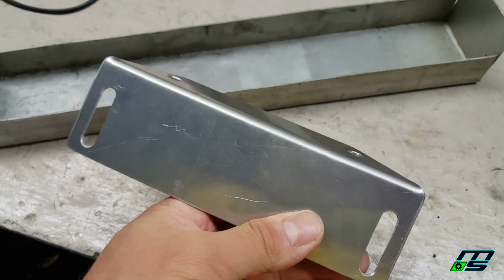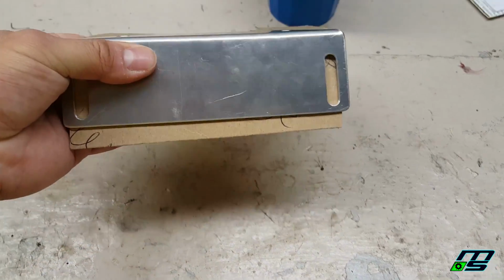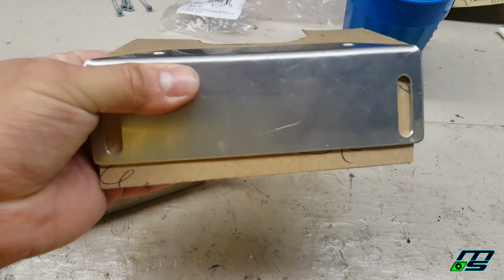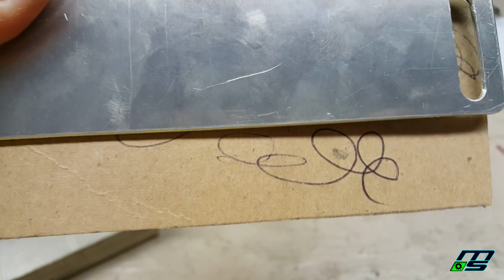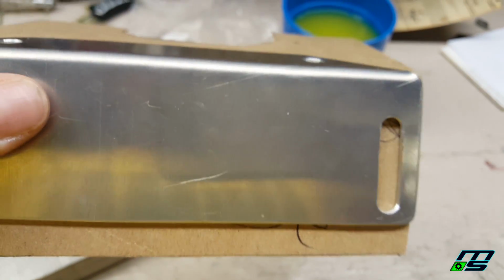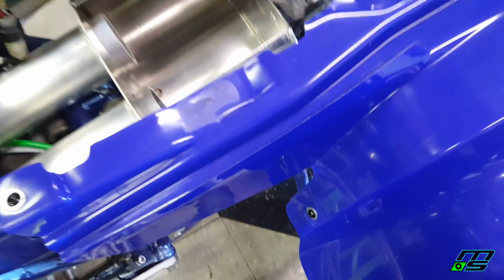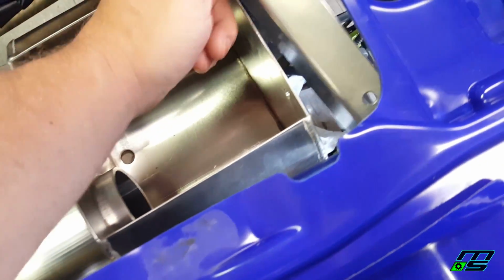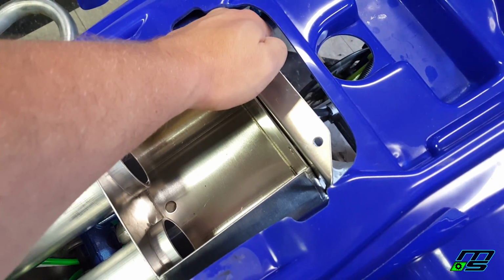So I'm gonna take this bracket, and it's going to be the bottom portion because it's actually long enough. I marked where my holes go. I don't know if you can see them there, those two circles. This I will attach to the airbox like that. Well, it'll be straighter than that, but it's hard with one hand.